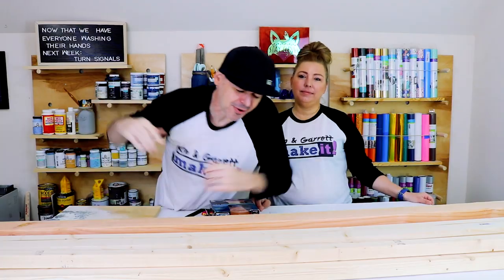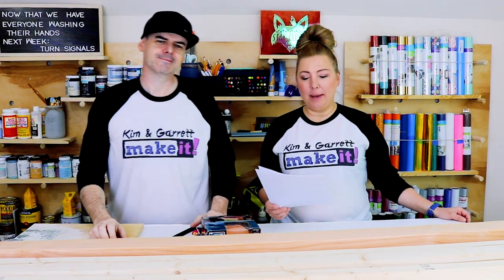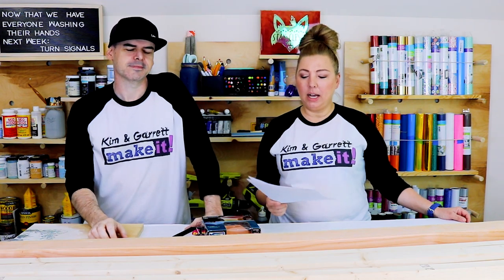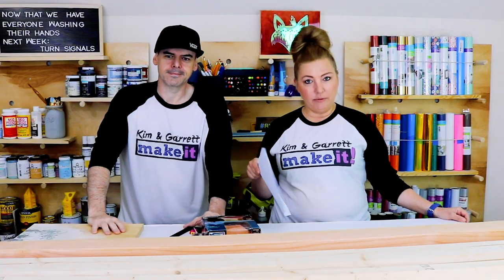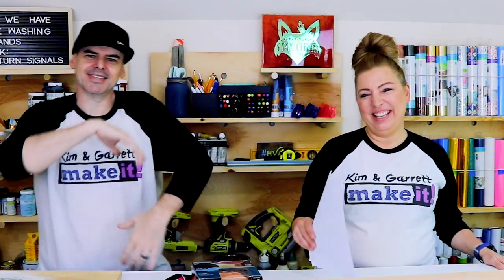Step one, we're going to gather all of our supplies. We borrowed these plans from Tabitha at Fresh Mommy Blog, and there were some tweaks from Amy at Homemade Haven. So we used both of theirs to come up with our version, and we have tweaked it even further. So just some tips and tricks. But these will get you started, and I'll put a link to these in our description.